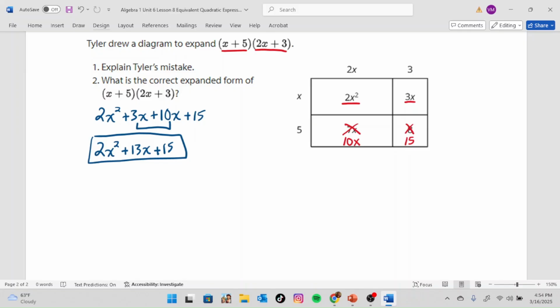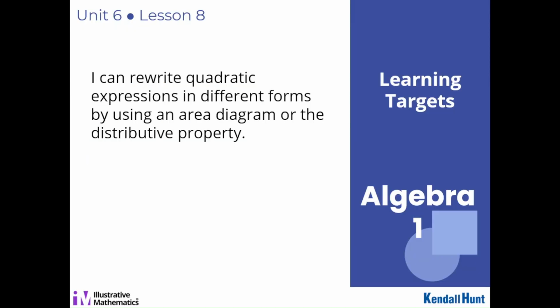Now, before ending this lesson, let's go back, take a look at the learning targets, and make sure you've learned everything that you needed to be ready moving forward. Looking back at our learning target for this lesson, it said that you can rewrite quadratic expressions in different forms by using an area diagram or the distributive property.